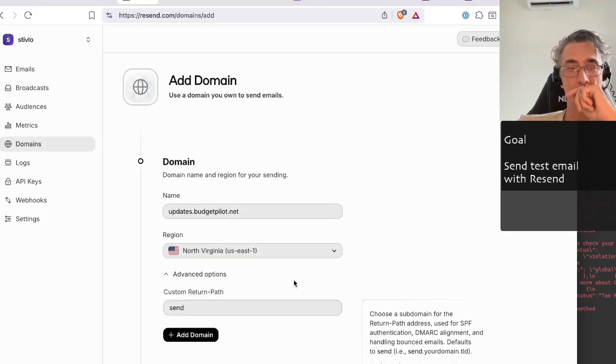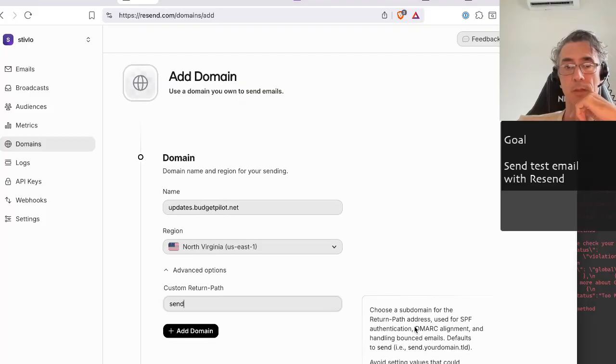What's in advanced option? Custom return path. Choose a subdomain for the return path address. Used for SPF, DMARC alignment and handling bounced email. Defaults to send.